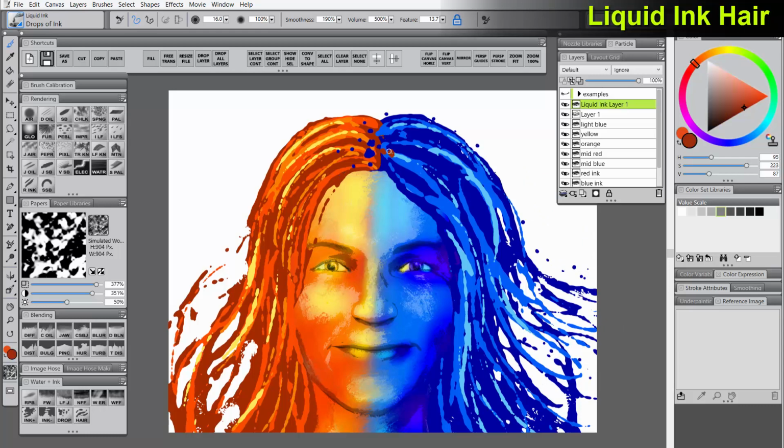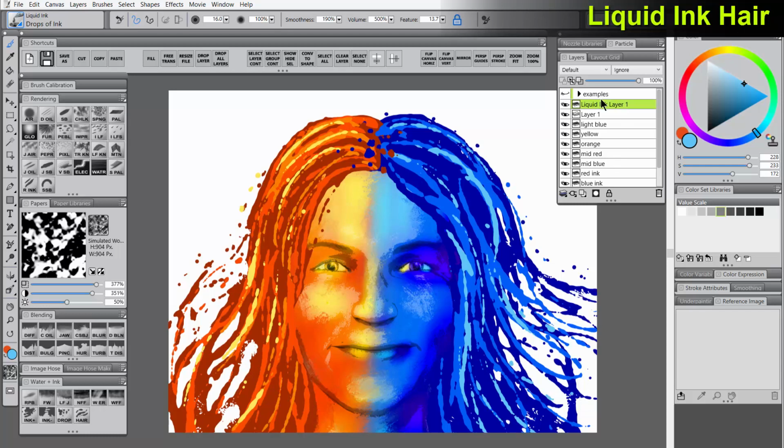Let's sample this red. Let's put a few dots on the other side so that we get a little bit of mixing going on between the colors. I'll add in a couple dots of yellow here and there, a few dots of that bright red. We'll do a few blue dots on the other side.